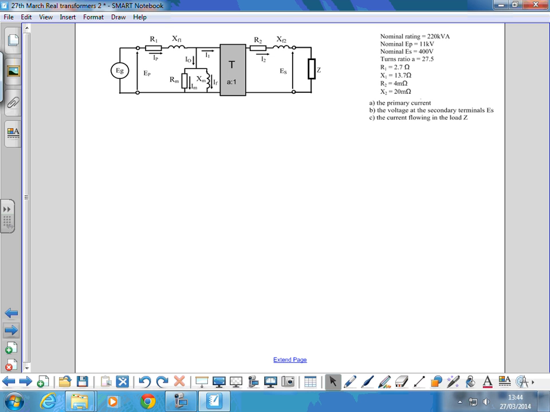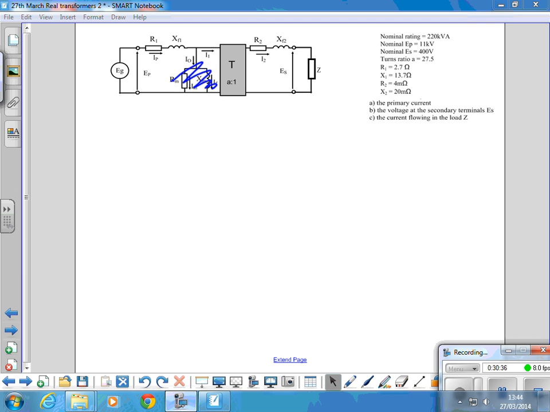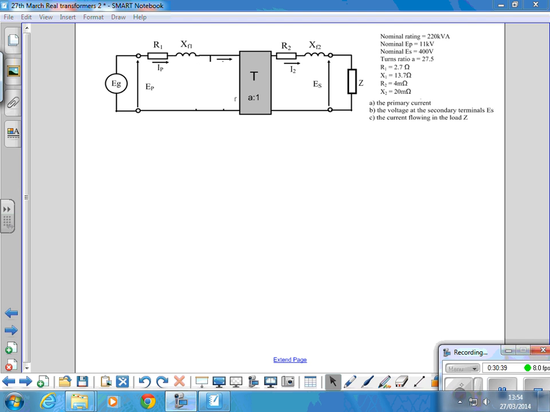We're going to use the simplified model, so it's going to be the model with these two removed, and I'll develop that model on the board here so we can work on that. So look at this problem then. How many of you have transferred all the impedances across to the primary side? So how have you done that then?